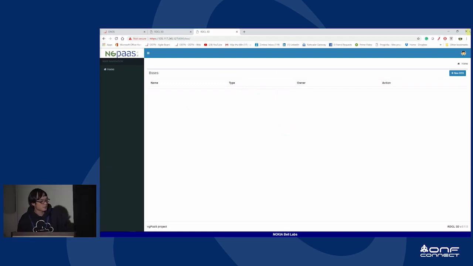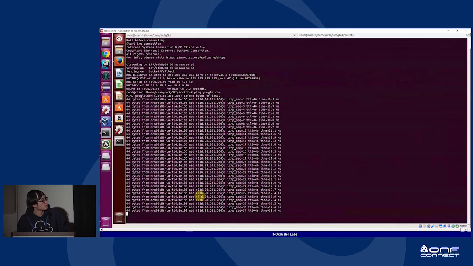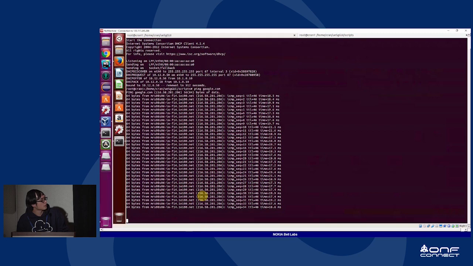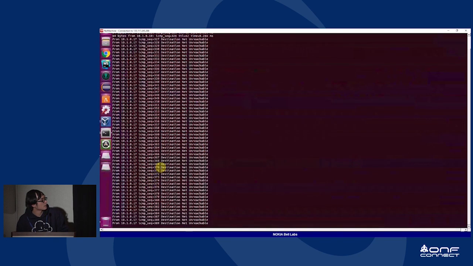The request is sent to the ODTN controller, and the ODTN controller removes the configuration in the transponder. And now, from the client user, we don't have the internet anymore, and the connection between the two servers is disrupted.